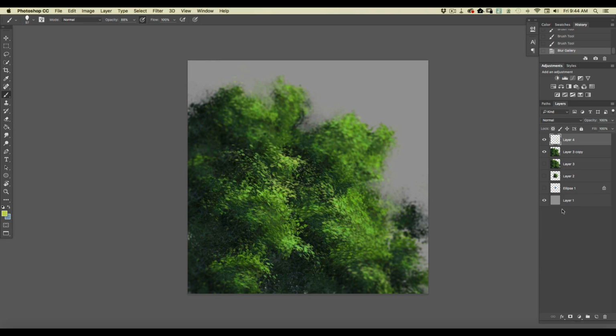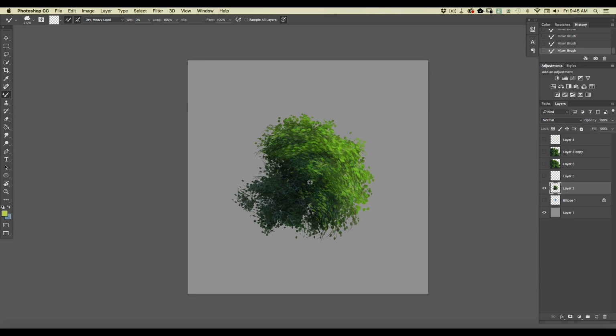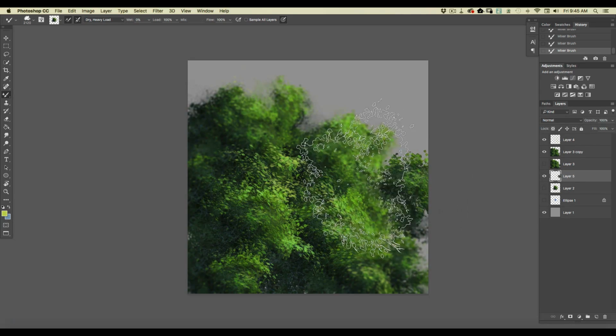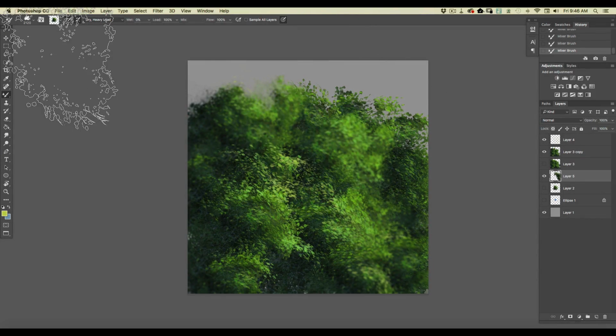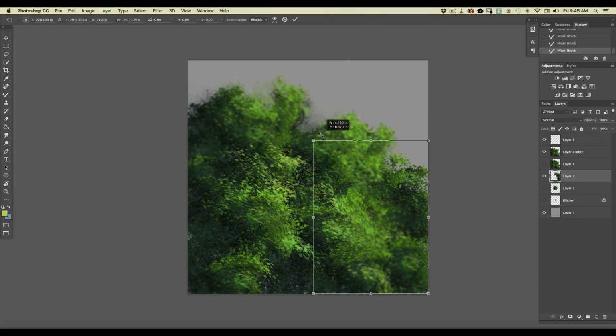And if you wanted to, we could create another layer behind everything, like so. I can go back to my mixer brush. Just going to go ahead and lightly hit some areas back here. I want to shrink that down a little bit because I want that to feel like it's further away. I want those leaves to be smaller. Just going to push that back just a little ways like so.